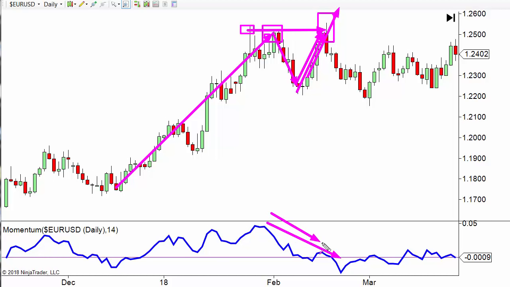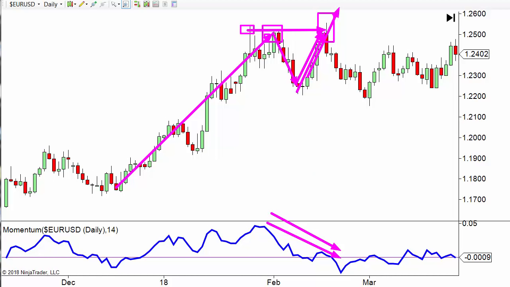Well, this momentum signal might tell you that, you know what? I think that's going to be it. I think that's as far as it's going to go. So I think I'll go ahead and just lock some profits in there. I let the market run pretty good. I made some pretty good money on this already. And I'm not going to expect it to move up anymore. Why? Because the rate of change, the acceleration, whatever you want to call it, momentum in this case, is diverging. Obviously, it's a little divergence there from price action.